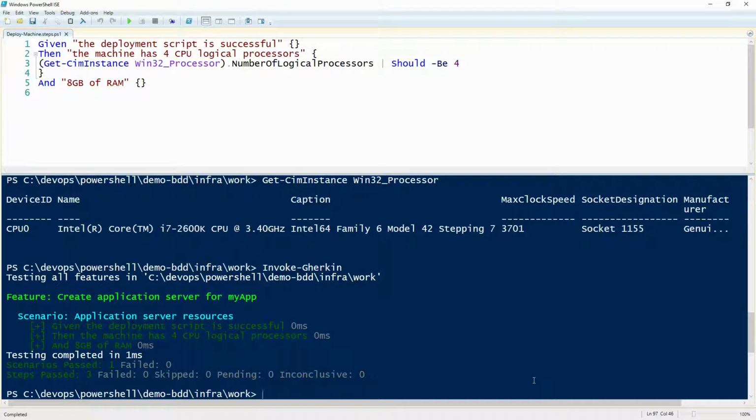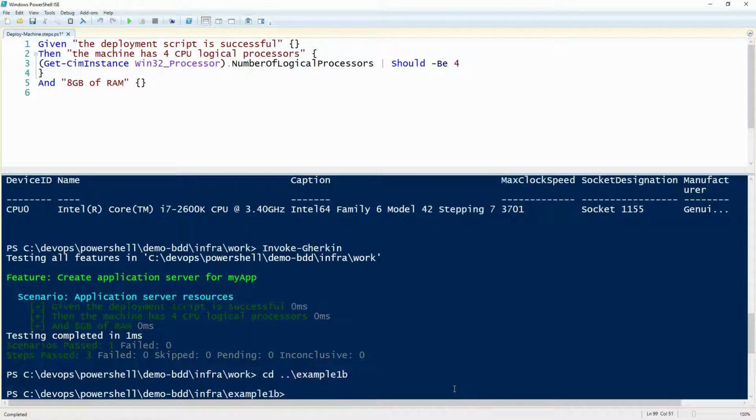Now I'll forward on to the example that I've got, which completes the other steps, because I am aware we are coming up to 8 o'clock, and I do have another example to go. So let's come back into example 1B for the moment, and let's PS edit the feature file. So same feature file is the same.